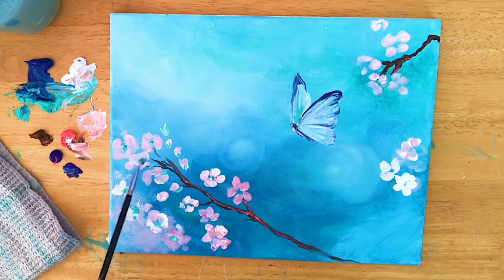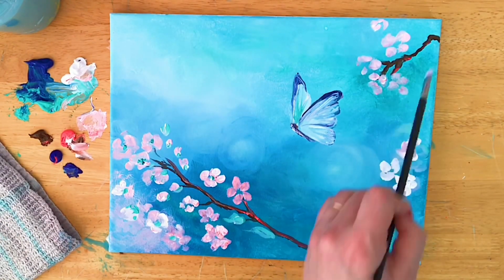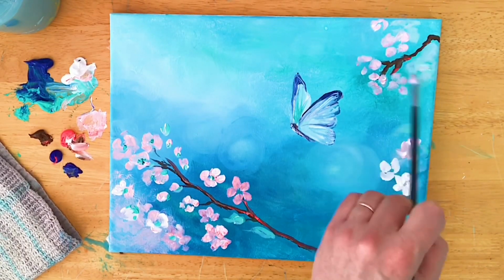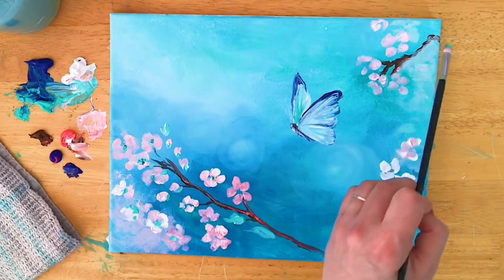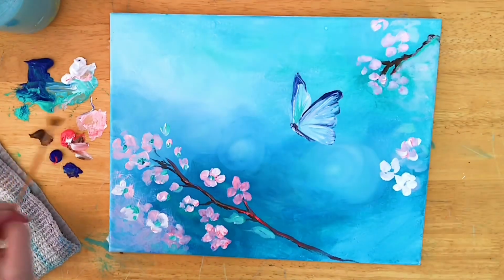I'm going to add little dots and dabs inside some of these flowers in the center of them. I'll use a combination of different colors, sometimes blue, sometimes brown, pink, and later on some green and some yellow. Now I'm going to also add some different colors to the branches, like turquoise.